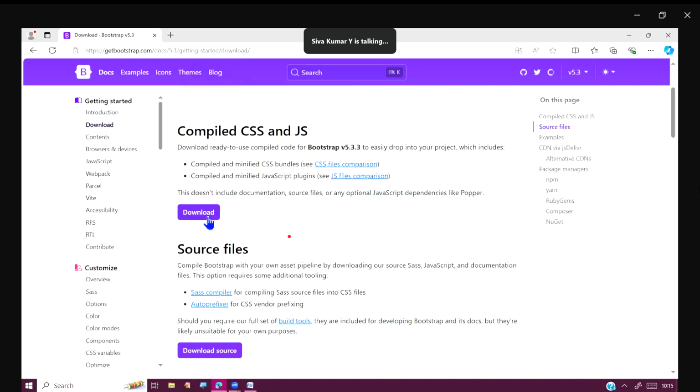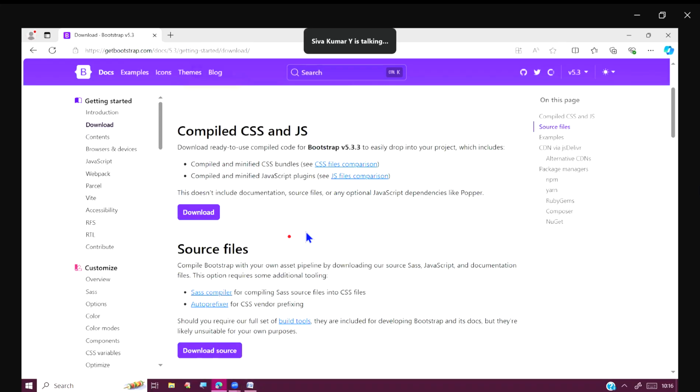Now see, with downloads is possible, without downloads is also possible. Downloads means you just click here and one zip format file is downloaded. Unzip that file; downloads are compulsory in zip format only. The unzipped file will give you subfolders inside, and you have to copy and paste all the subfolders into your project folder.